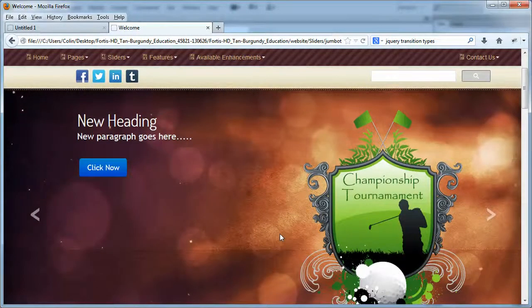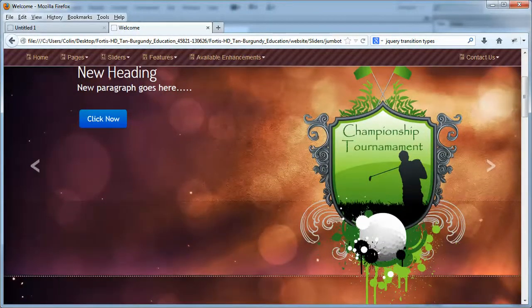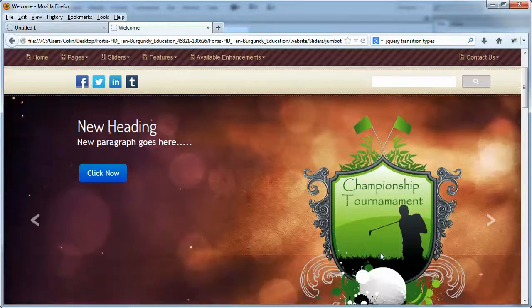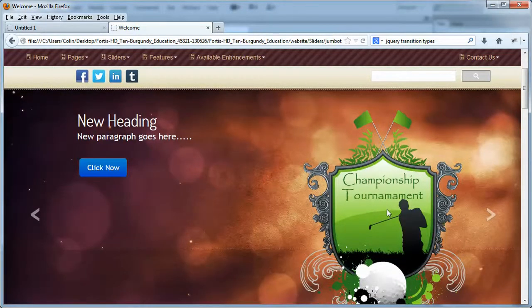So it really depends on how much information you have in here, because we don't know ahead of time what you're going to be putting in. I personally would probably try and keep things about the same size just to keep the aesthetics from one slide to the other looking consistent, but you do have the option of using larger or smaller pictures.